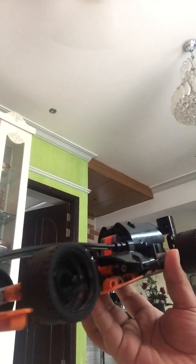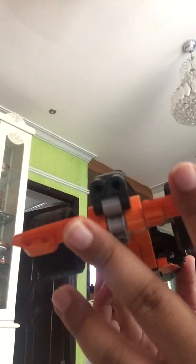Guys, today I'm gonna show you my Lego Technic racing car. So here it is. I show you the features this time. Okay, let's see this. It's very cool, it can move.